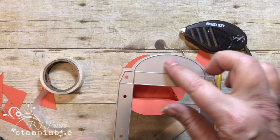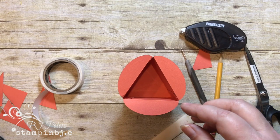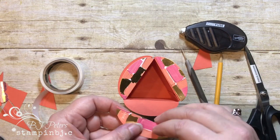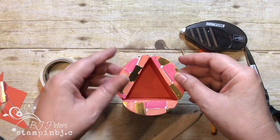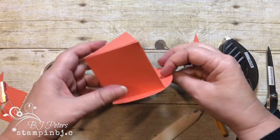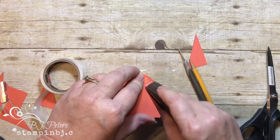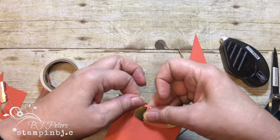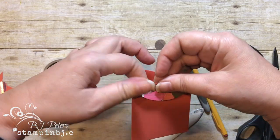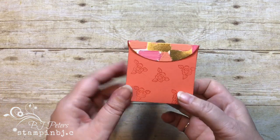I've got something for these flaps too. As I did with some of the other boxes, I cut out this top piece from the Painted with Love Designer Series Paper — that one I have just fallen in love with. Isn't that cute? I love that paper. Let's get those on there — super adorable. I'm going to adhere them to the box, putting some Fast Fuse on the underside of the flap and burnishing that down.